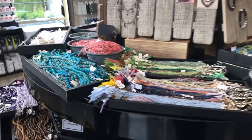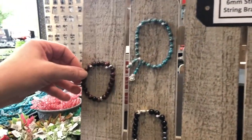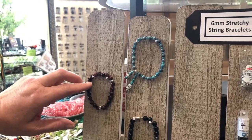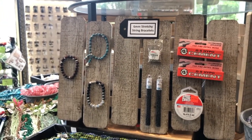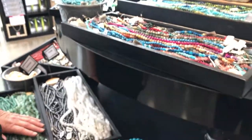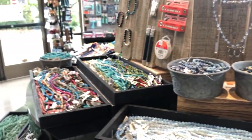I do a little bit more traditional right now. These are trending — the stretchy bracelets — and you use stretchy cord and select your gemstones. You can use glass beads too, but I like to work with the gemstones. We have a huge selection at Craft Warehouse and it is so fun. People that come in are starting to learn what energies the stones have, so they're being more picky in what they pick.